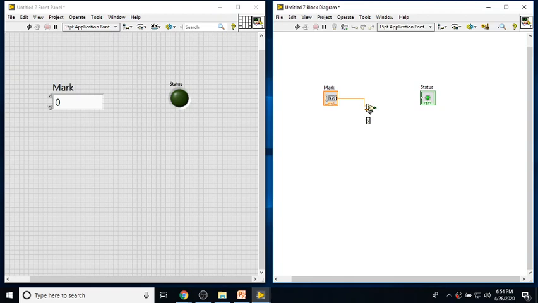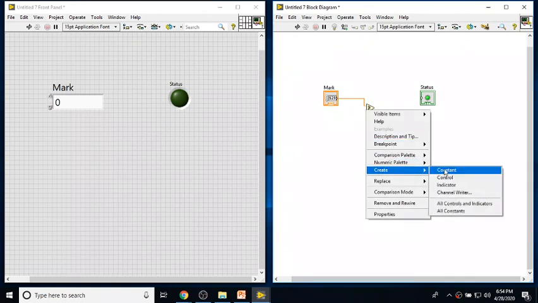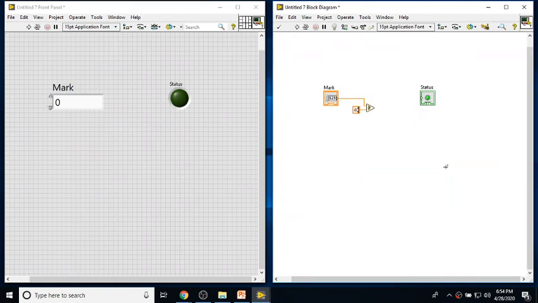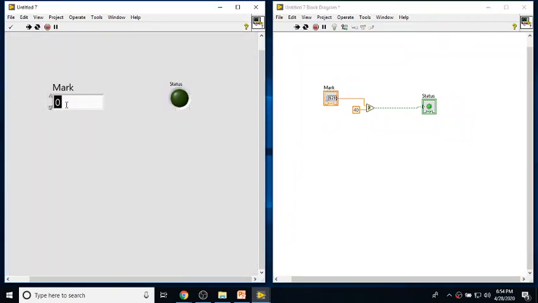This terminal is where I want to create a constant. Why a constant? Because the pass mark is always constant. I'm not going to change it anyway. So right click, create constant. I'm going to say 40. That's my pass mark. If this condition is satisfied, I want this Boolean to be switched on, right? So you can see mark compared with 40 and the status is going to come up here. I'll run continuous. Basically it is 0 mark, so it says he is a fail, right? When I say 40, you'll be able to see it says pass.